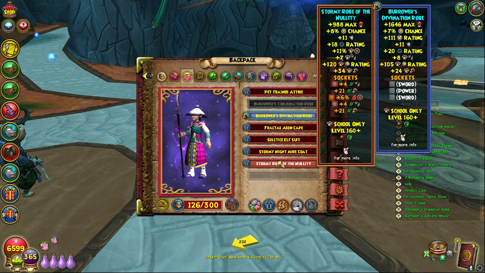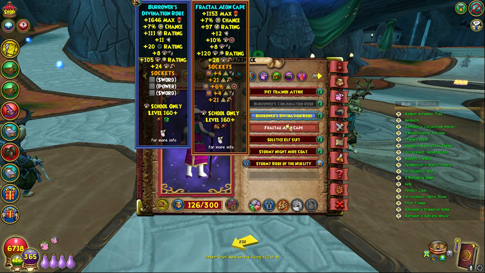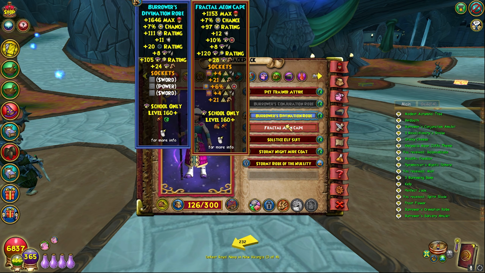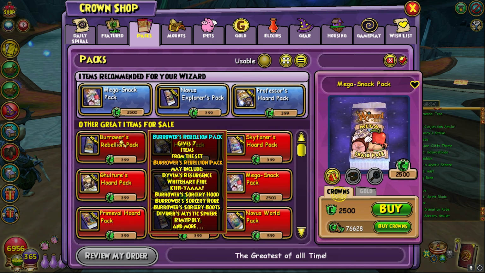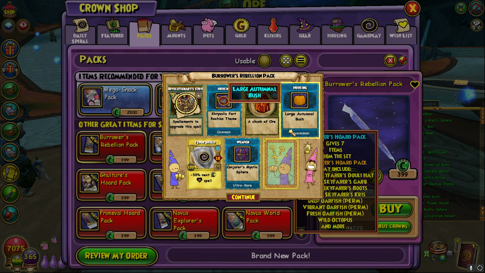But I can still see how that robe might be viable, but it's definitely not better than Aeon if we're comparing that. I feel like Aeon would just be better. But we'll just see down the line when people mix and match stuff. Let's continue opening the packs. If you guys did open this pack, let me know in the comments below. Let me know your experience.